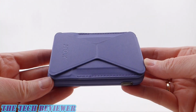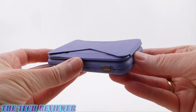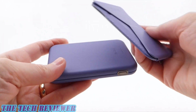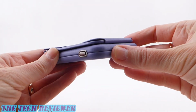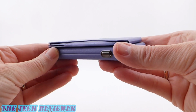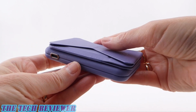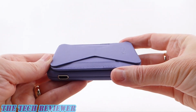So all in all, I think we got a really good product here with the MOFT Snap Stand Power Set. I'm loving the modular functionality here, the fact that you can remove this wallet stand very easily when you don't need it and then put it back on when you do. You've got a nice slim form factor here. The vegan leather has a pleasant feel in the hand, and you've got well-positioned USB-C and power buttons. So all of that is great.